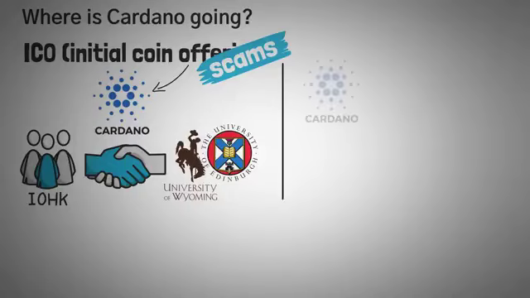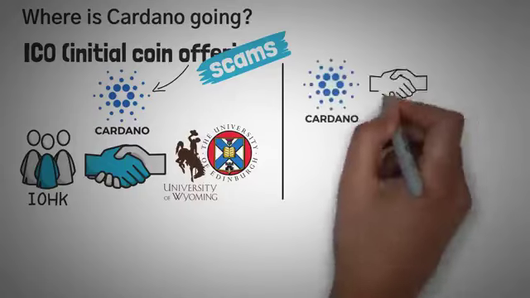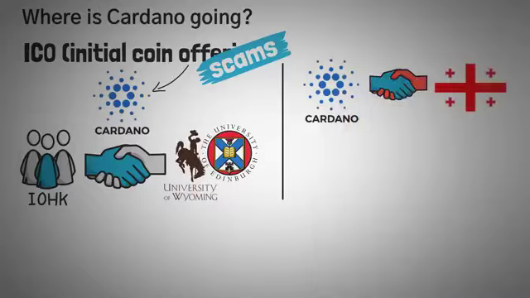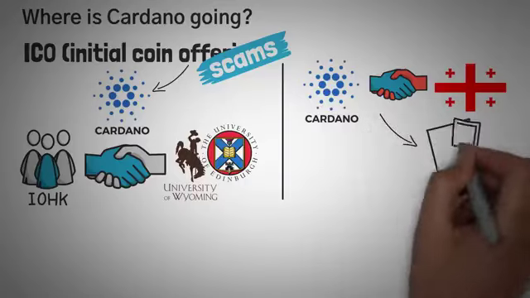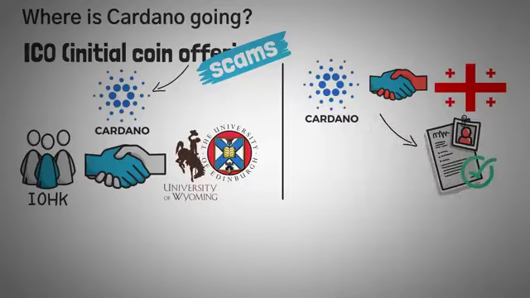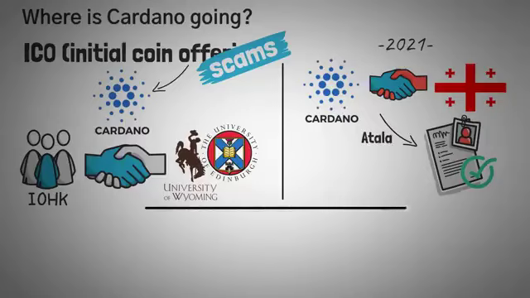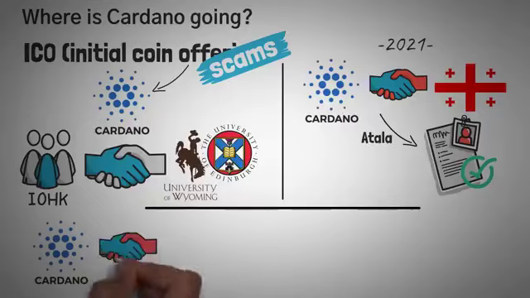We can see the breadth and depth of Cardano's potential when we look to its partnership with the government of Georgia, the country, not the state, and they have decided to build an ID verification system using both Cardano and IOHK's enterprise solution, Atala. This is already getting more complicated and a little bit outside of the scope of this video, but they followed this in 2021 with an agreement with the government of Ethiopia to use Cardano for ID verification for students. Commercially though, and likely its most impressive partnership is with New Balance.